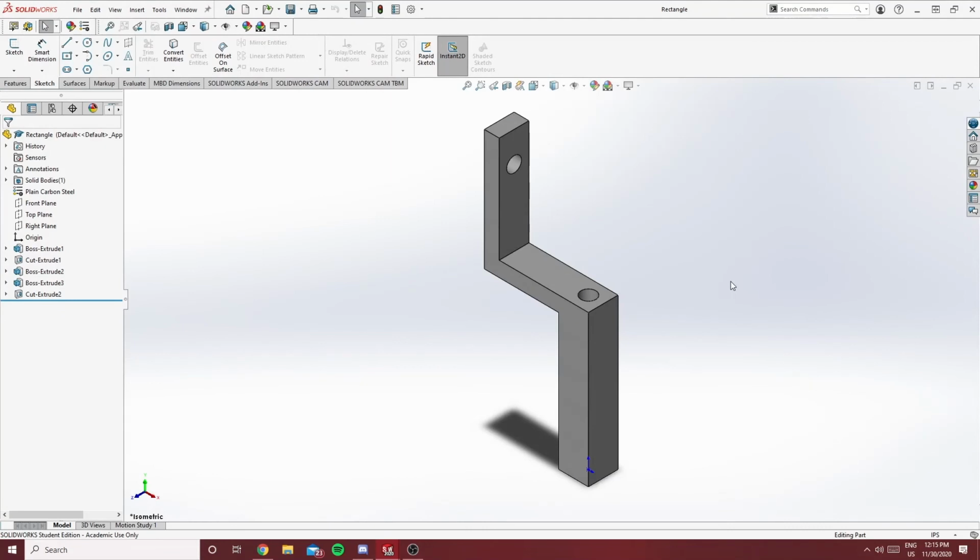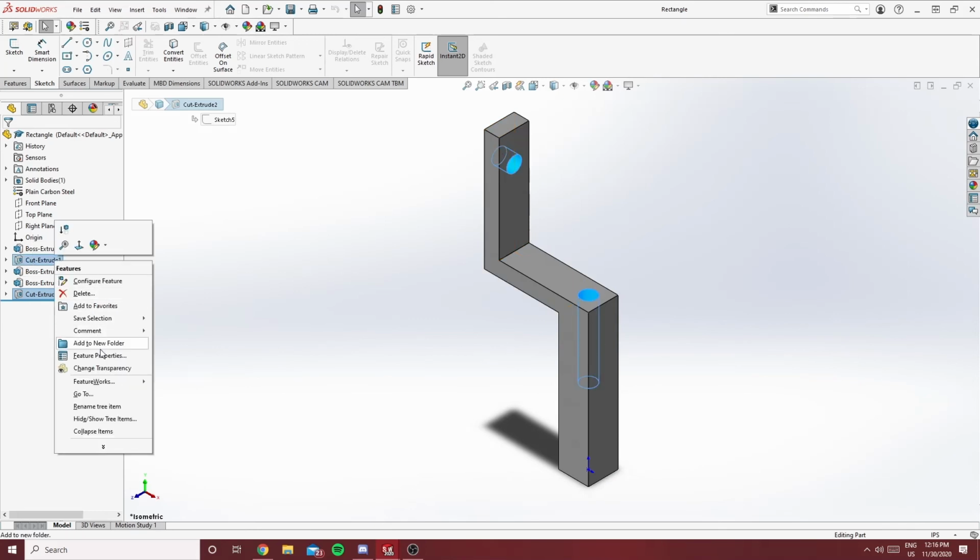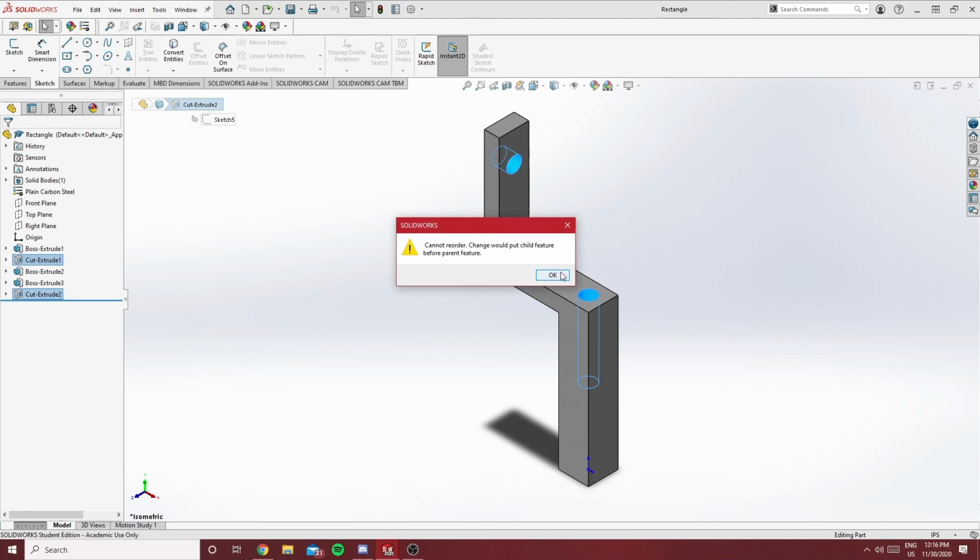Now here I wanted to show you that you can also do folders in a part environment. So if I select, let's see, what do we have here? If I want to put the holes in their own folder, I can do add a new folder. Okay, yes, that is fine.